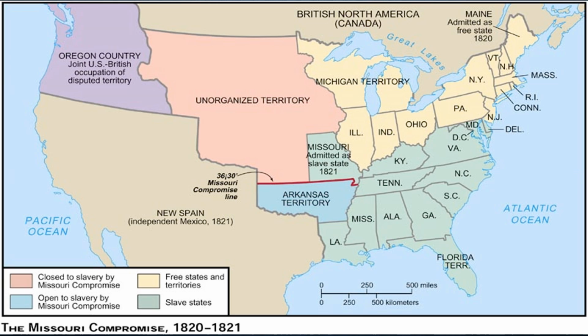Okay, the way that this worked was that if you go up north, there is Maine. Maine was carved out of Massachusetts, and Maine was brought in 1820 as a free state, and then in 1821 Missouri was brought in as a slave state. Now, what this meant was that that delicate balance of political power didn't change at all.